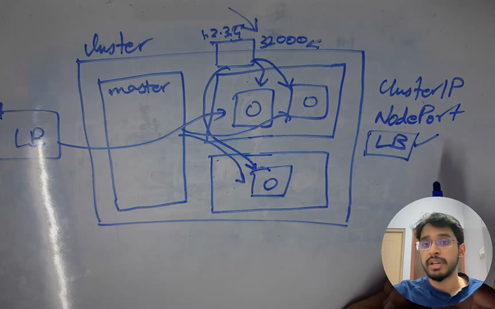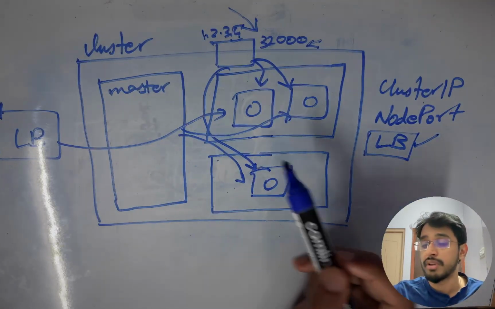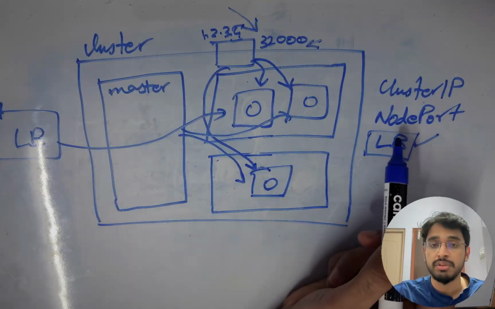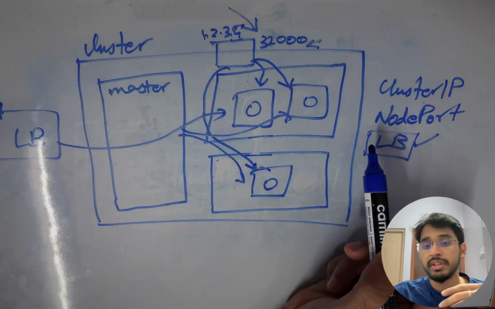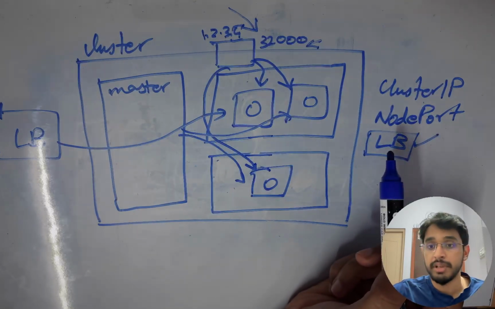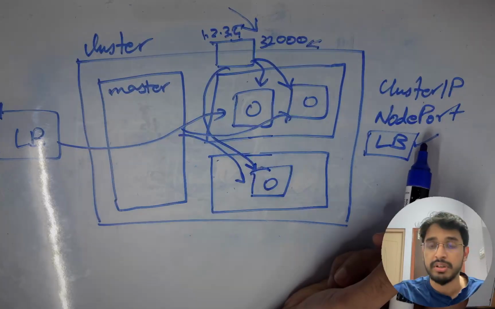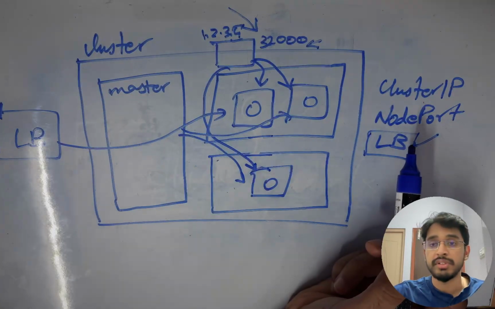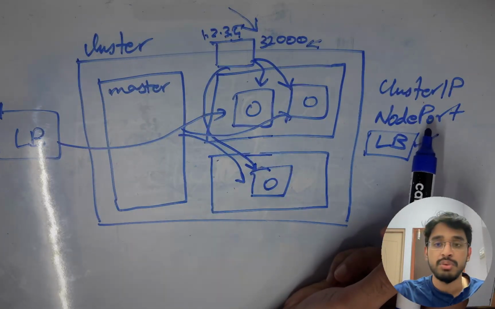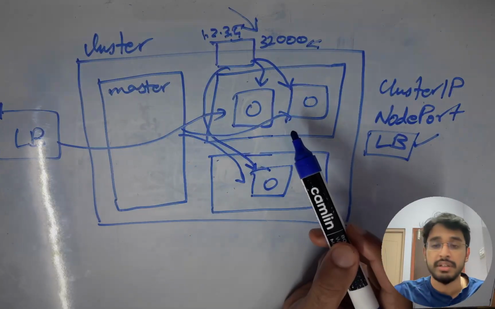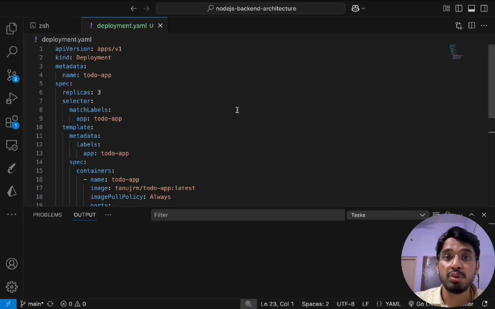Now let us go ahead and expose all of these pods within our local environment using NodePort, as I told you, for development, and later as we deploy this application to AWS or any other platform, we use the load balancer over there. So now let us create a service with the type set to NodePort and try to access our application that is running in these pods. There are two ways of creating another manifest file.